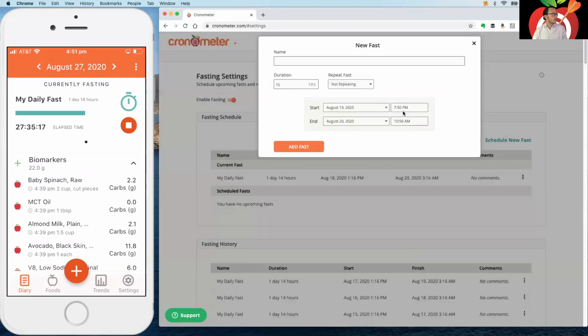But you'll notice that when I change that start time, this didn't change, but the duration did. So just make sure that you set your start time exactly where you want it to start. Set your end time, and actually you don't have to set your end time. Just set your start time to exactly where you want, and then set your duration, and that will adjust it to the end time based on the start time. So I hope that clears things up.